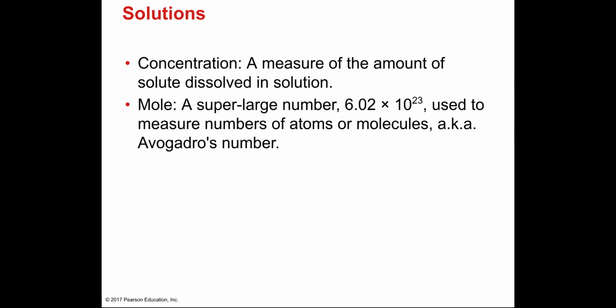Now, let's talk again about the word mole. We've talked about Avogadro's number in a previous unit, where we said it's a very large number, 6.02 times 10 to the 23rd. We sometimes refer to it as the mole, because one mole of a substance contains this number of particles, and it's also Avogadro's number.